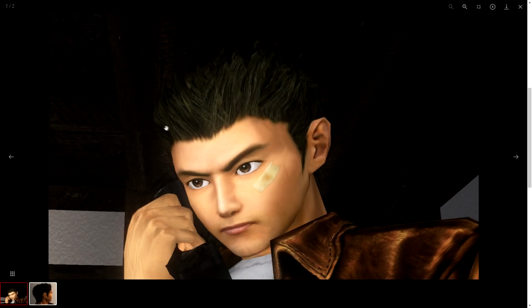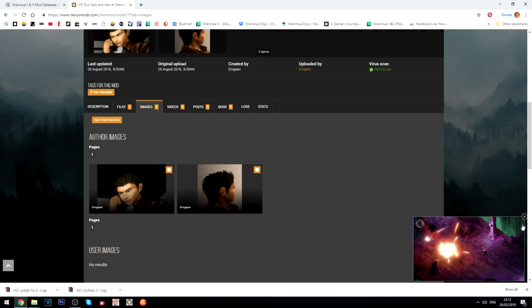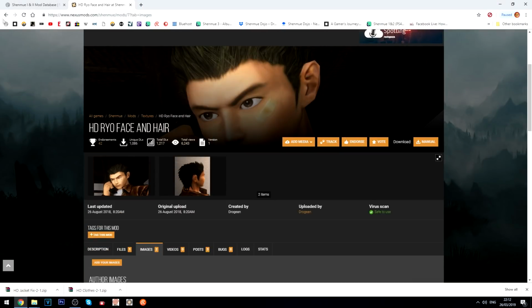And he also has realistic skin, like spots and stuff, which you can't really see from this image, but if you were to download it and install it and play the game, you would see it. It just gives me the heebie-jeebies. I don't really like the mod. And not to take credit away from the guy who's worked on the mod, 10 out of 10, great job, great work. It's just not for me.